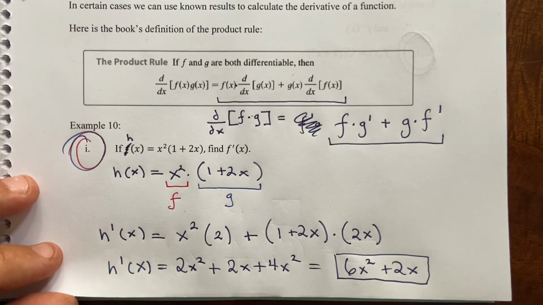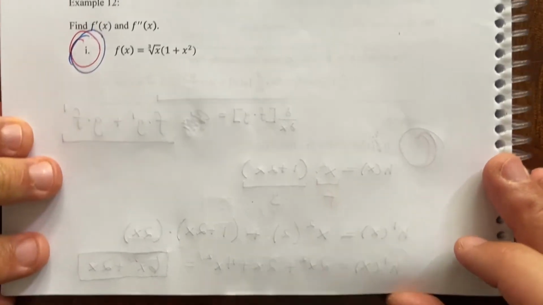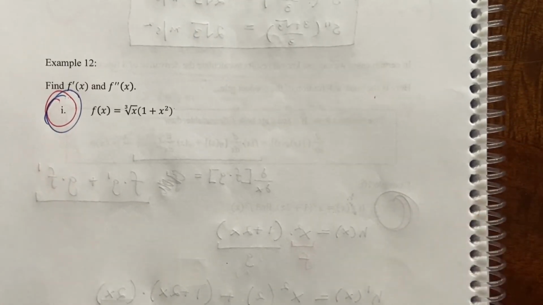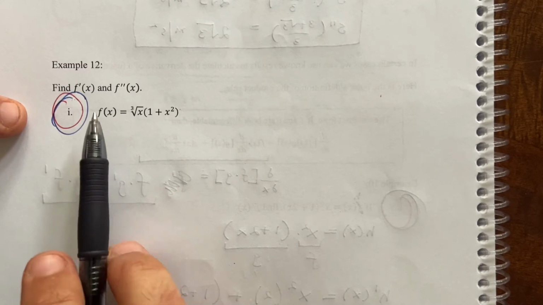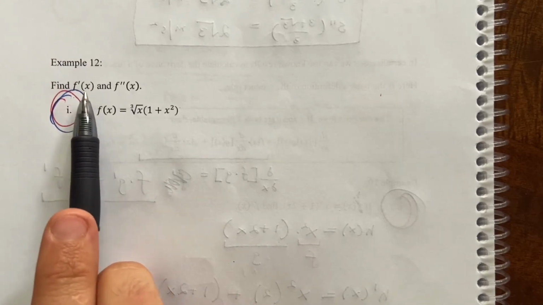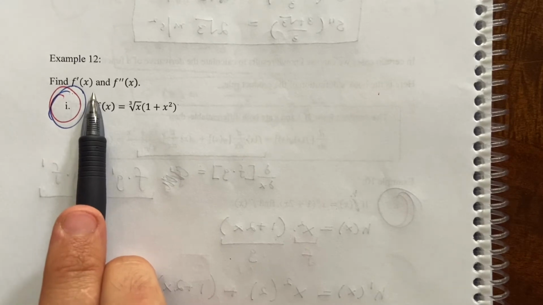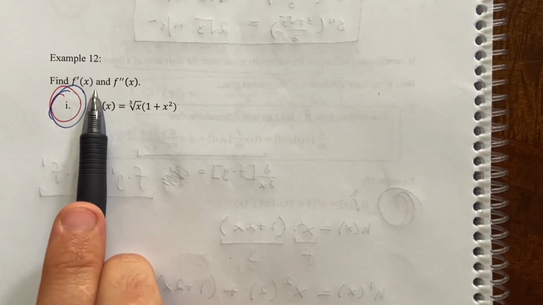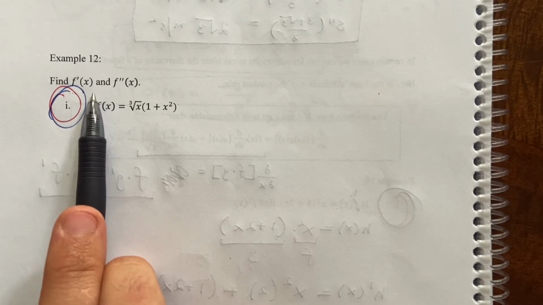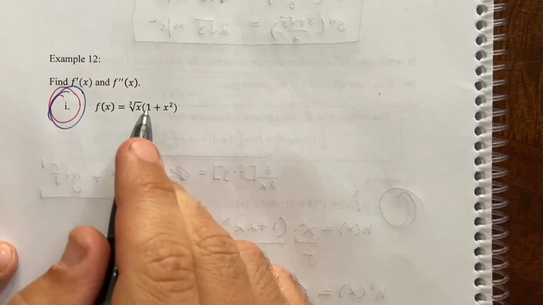All right, let's see another one. Okay, this is page 37, by the way, example 12. I'm skipping past a couple of these. Of course, I'll post solutions to all of them next to the video. I am likely just going to do f single prime on this one, actually. So check out the key, perhaps, for the other part. I'll just do f single prime. So as I was saying, you can do a little bit of algebra first.